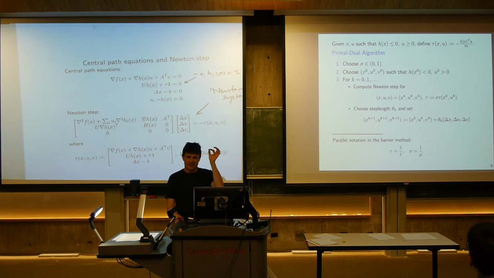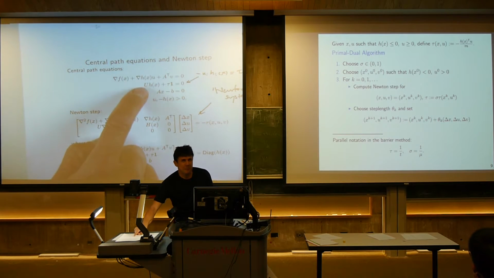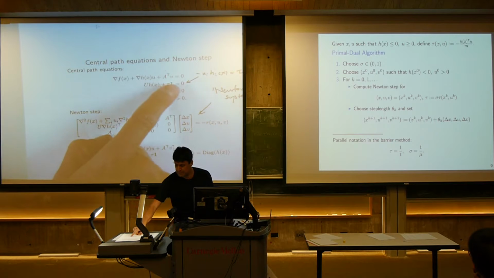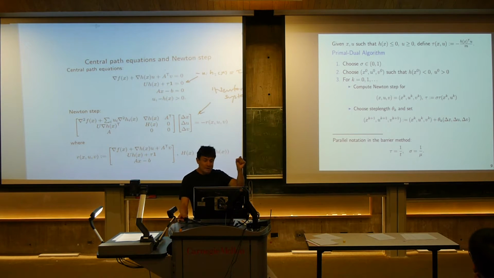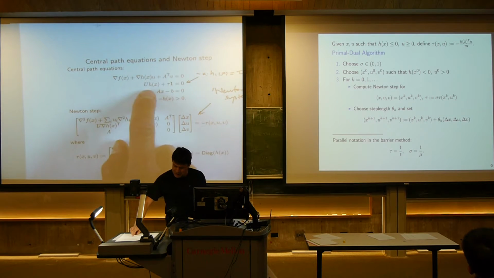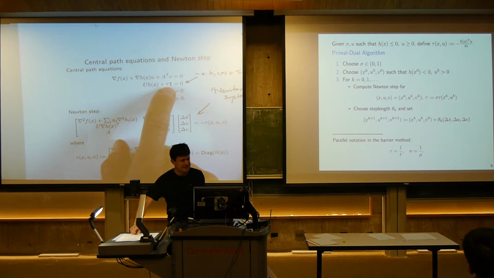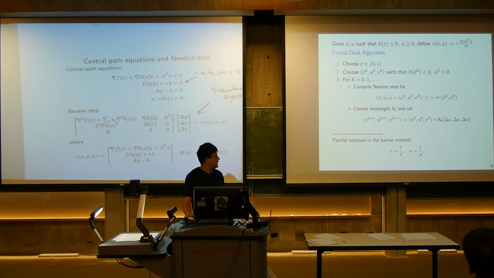We are using xk, uk, vk as the current point, and we are just aiming to move to a better solution for this with a certain value of tau. The value of tau actually is a little bit smaller than the tau corresponding to the current point. So this is very greedy in some way. We are aiming to solve this, but we are also aiming to, at the same time, shrink tau towards 0.